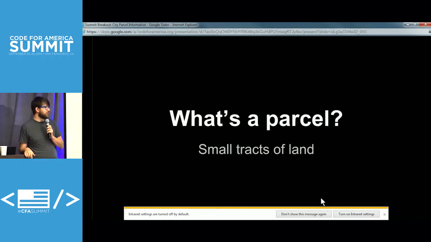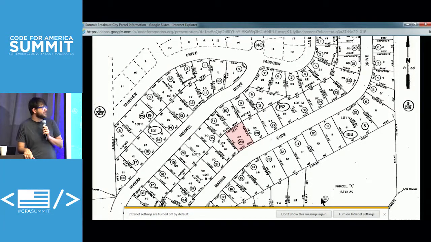So first off, what's a parcel? Maybe a small show of hands for anybody who doesn't just intrinsically know what a city parcel is. Lyzi has no idea. Awesome. A parcel is a small tract of land. They typically look like this. And they're used by cities, municipalities, everybody else in order to interface with the citizens who typically live on or own or deal with the parcels in some way.